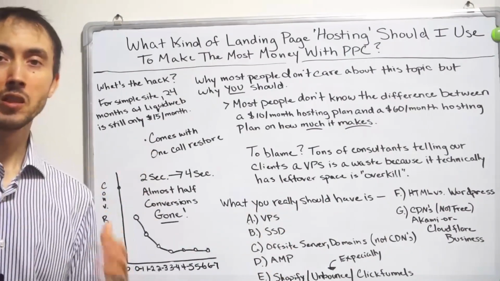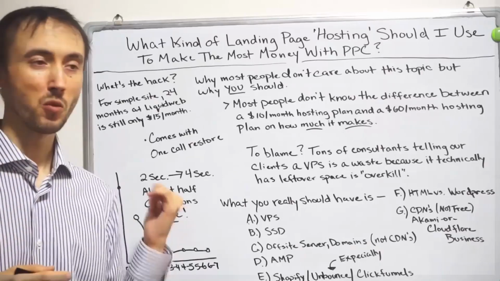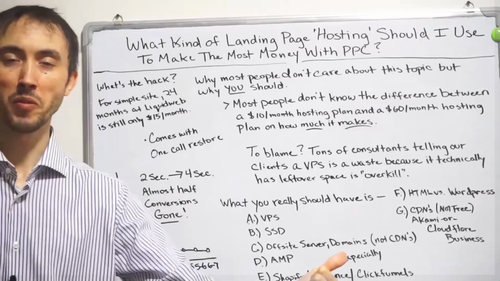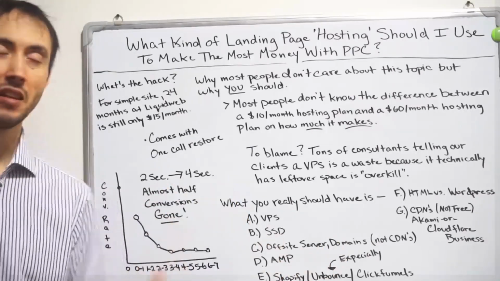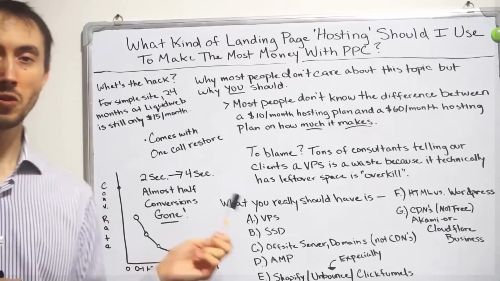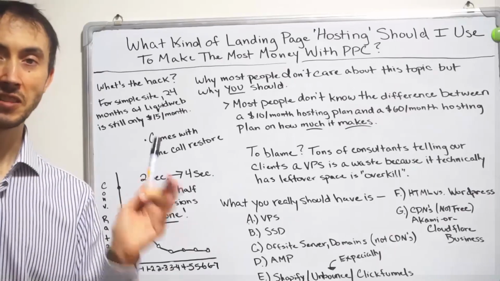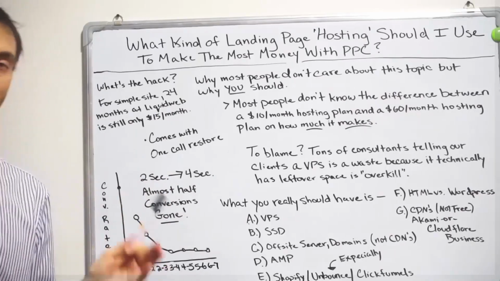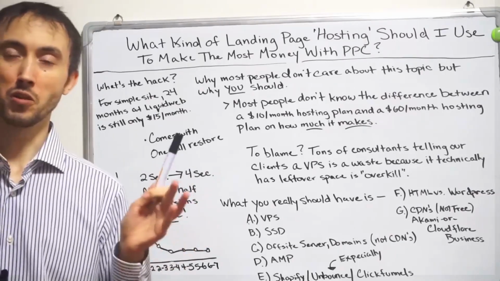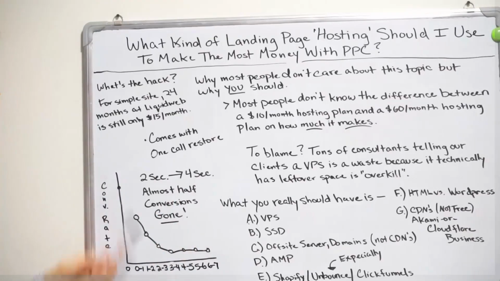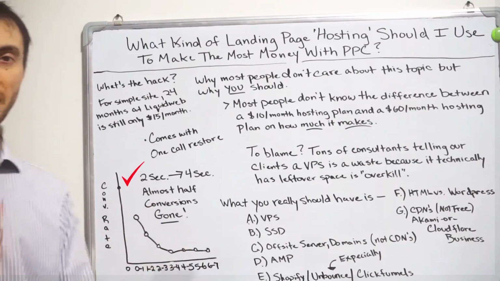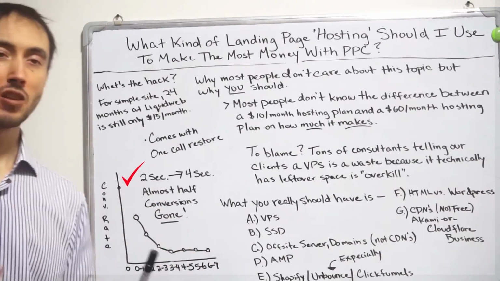Our goal is to make our landing page, where we're sending the traffic from our PPC campaigns, make the most money we can. To do that, we get the page we're taking people to load in 2 seconds or less. Now that's not easy, but it's also not impossible or extremely hard either. Before I get into that, I'll have a quick graph here. Most people in conversion rate optimization have seen this.